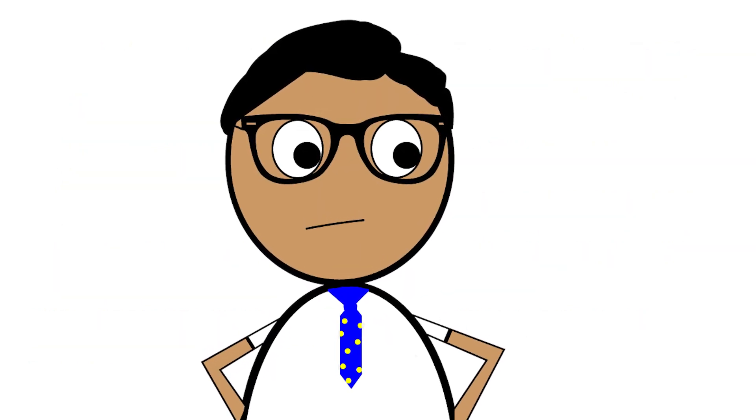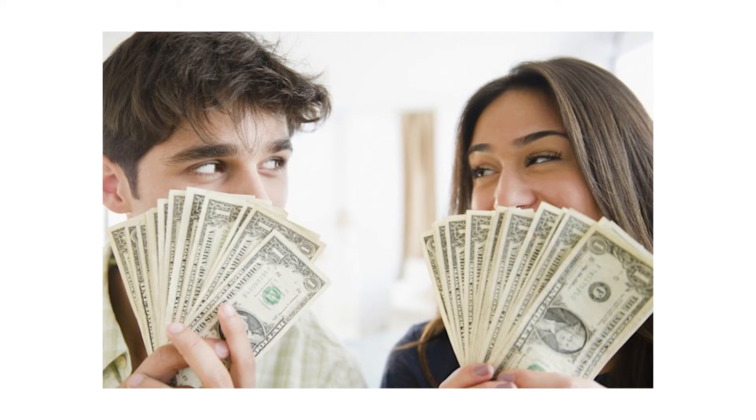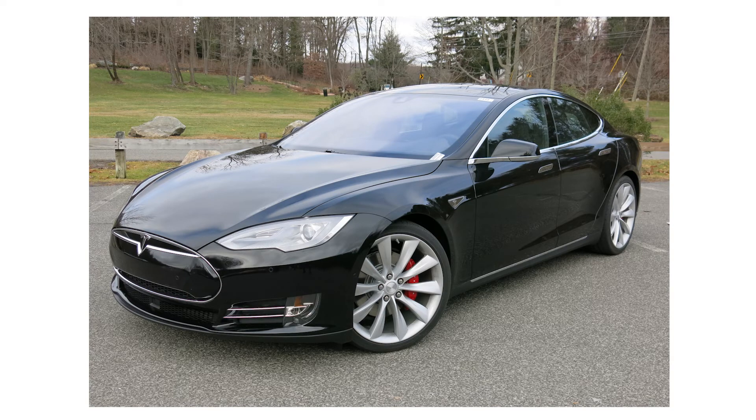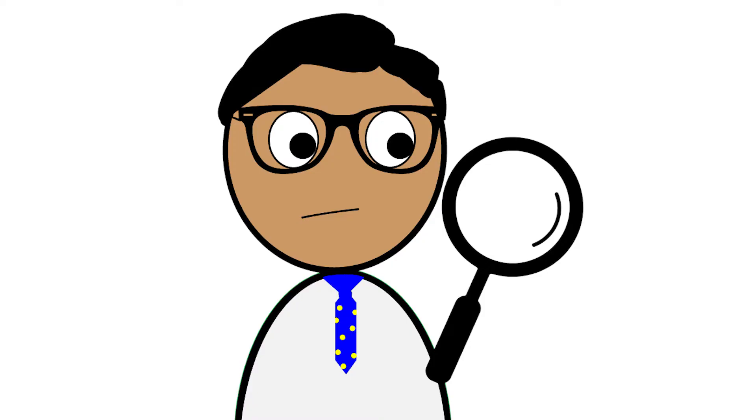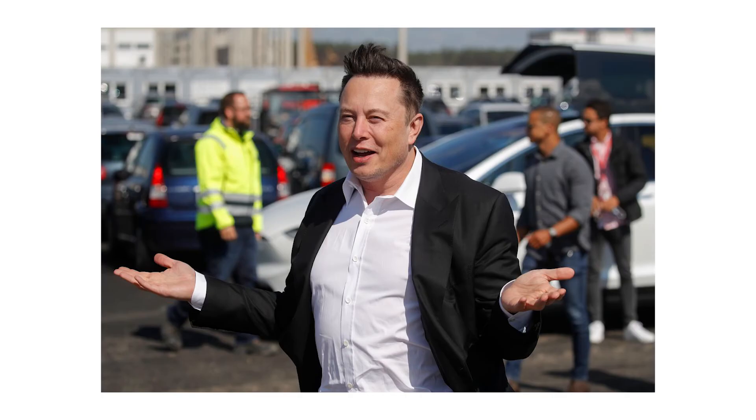For my critique, the biggest thing I want to see is cheaper cars. Cheaper vehicles will attract a greater demographic — more people are going to buy if they can afford the car. This reminds me of Tesla: when they were beginning, they were selling pretty pricey cars, but as time progressed they became more affordable. I do see that happening with NIO. Right now they're a little on the pricier side, but I think they'll fall in price and become more accessible to the masses. NIO started in 2014 while Tesla started in 2004, so Tesla definitely has that edge in terms of how long they've been established.